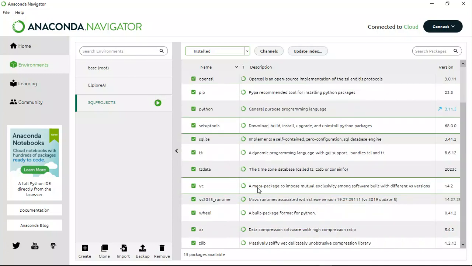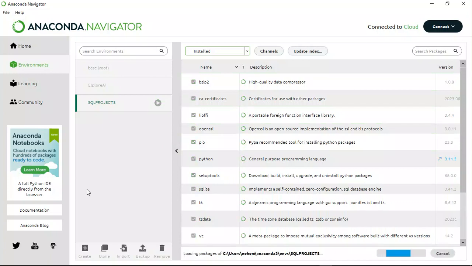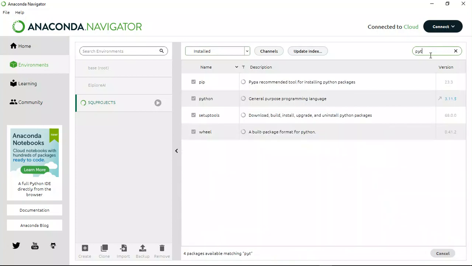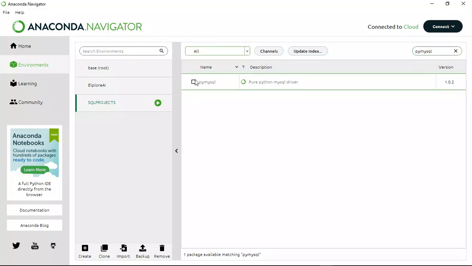So I think it has already completed. Magic commands are preceded by one or two percent signs, which I shall show you when we are on the notebook. There are some things that you need to install for you to be able to work with SQL on the notebook. So you need to install something called PyMySQL, and always ensure that all is selected, so that you may be able to see the list of these dependencies. So ensure that this one is checked, so that it's selected.